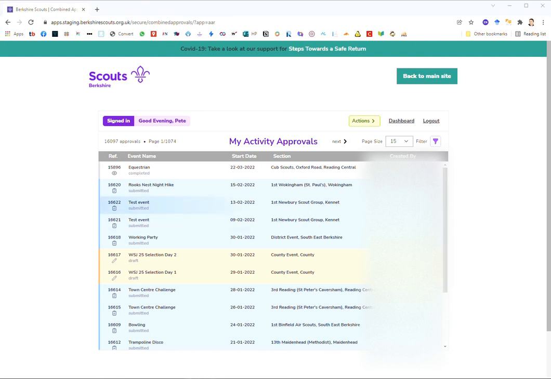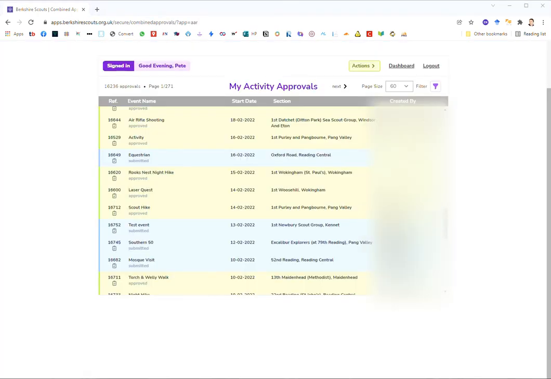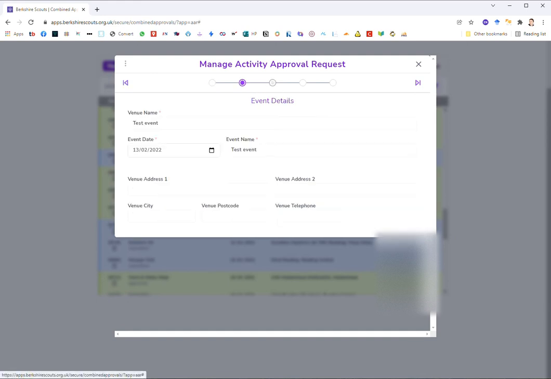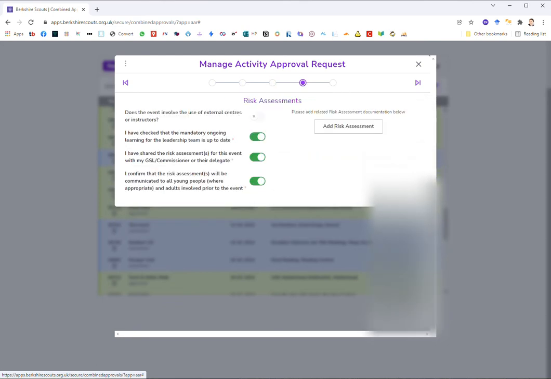And so if we open up the form that I started filling in earlier, we'll notice that rather than having 4 buttons along the top, we've got 5 buttons along the top. The first 4 screens are exactly the same as we saw when a section volunteer was completing the information. So you can go back and have a look at everything that's been put in there.